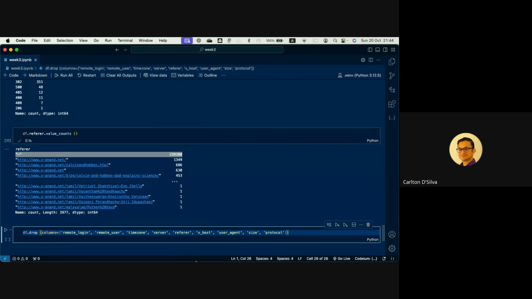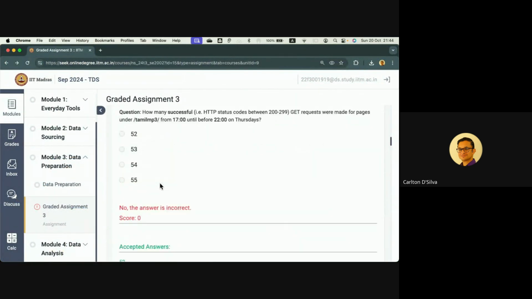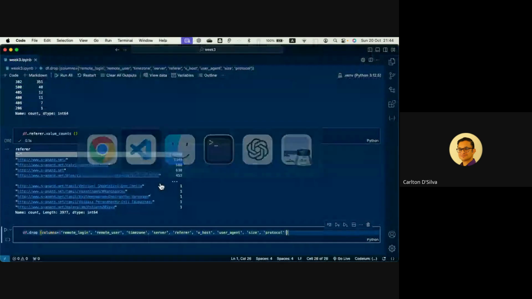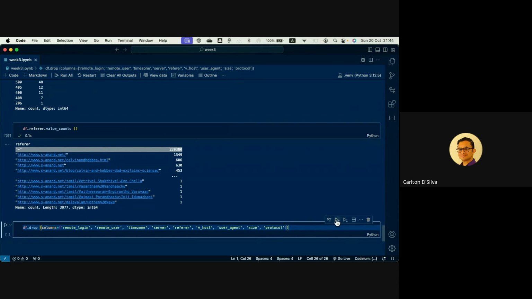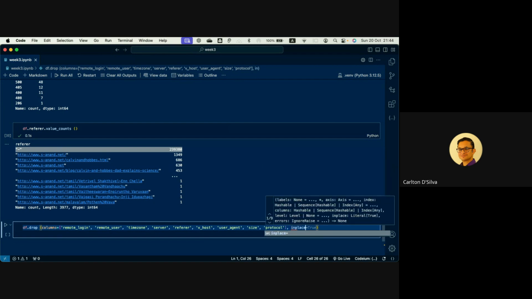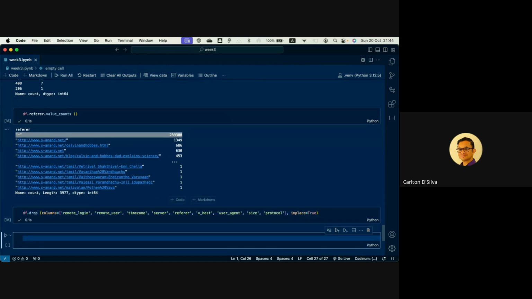The reason I put vhost in here is, remember these questions that are there? None of these questions asks about vhost, so I don't want to look at that column. If there's any issues, we'll deal with it. There are two ways of doing this. One is you can do it in place, which means you don't have to put it in a new data frame, but normally I don't recommend this. Generally better to put it into another data frame. But I'm just kidding, we'll just do this for now.